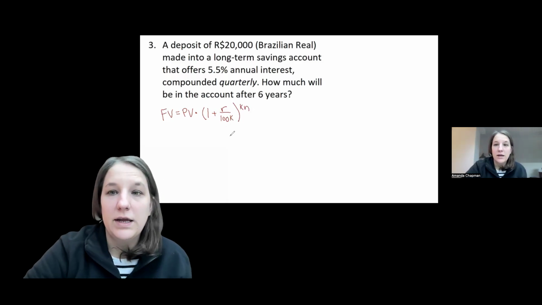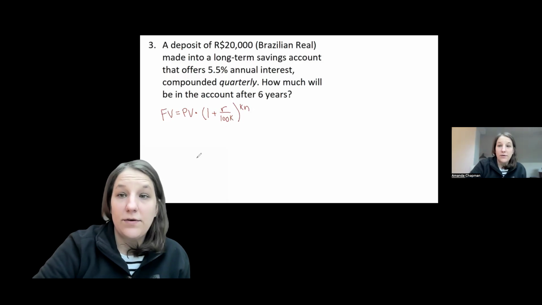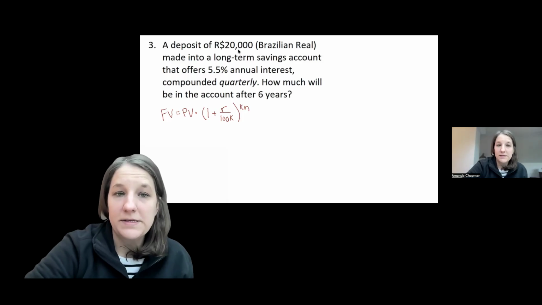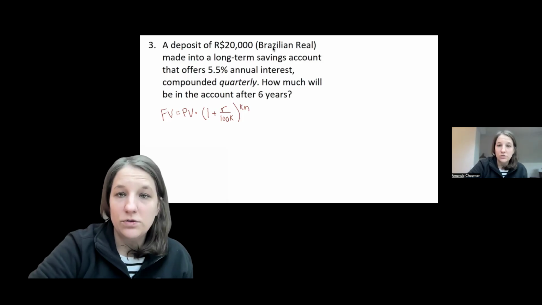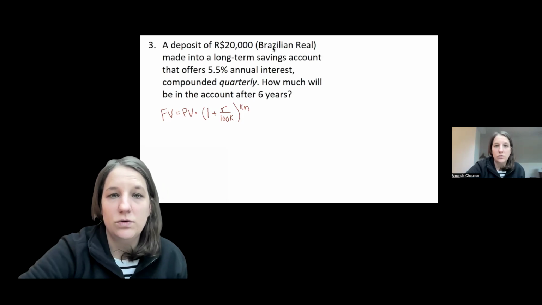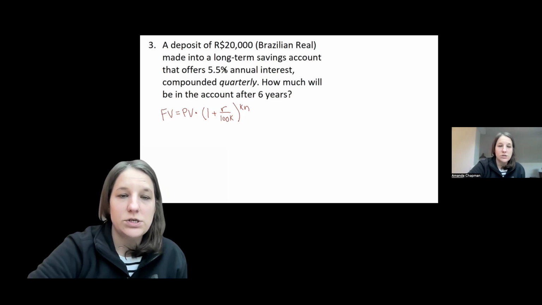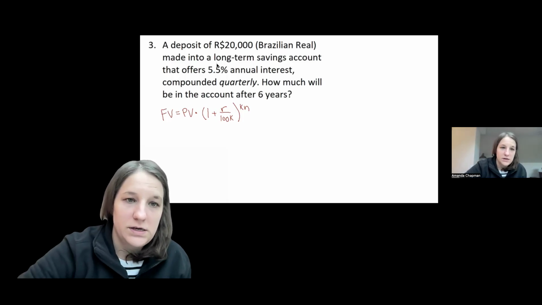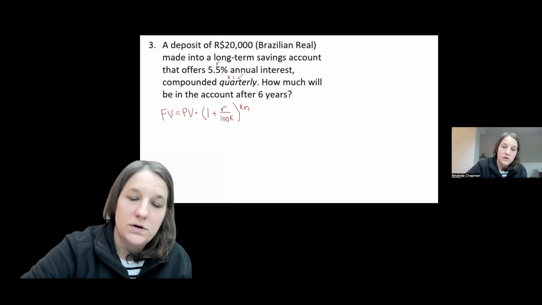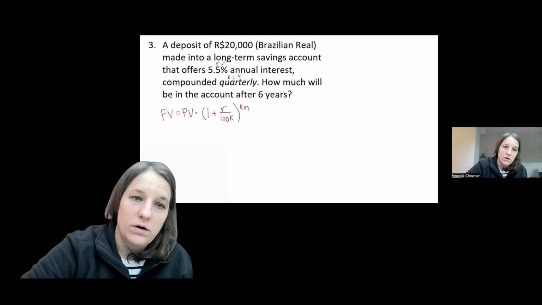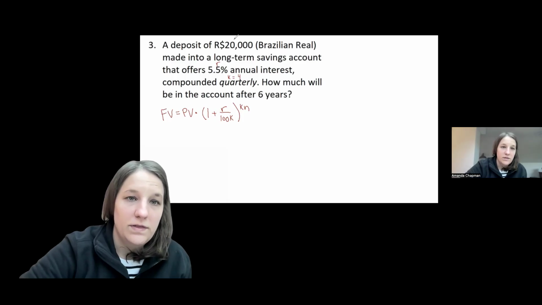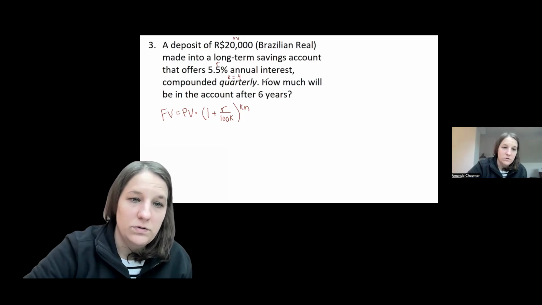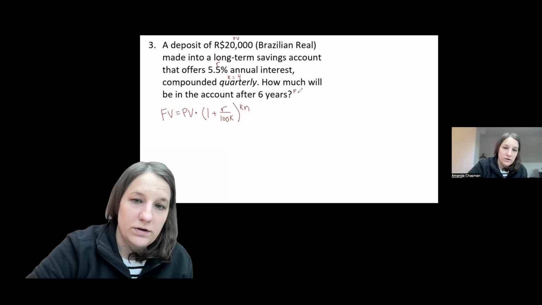And we can plug in all of the values. So you can list out the values like I did before. That's actually my favorite way to prep problems, but I wanted to show you another way. You can actually just write them up here. So some students will write, okay, R is here in the problem. Quarterly means K equals 4, R equals 5.5. The deposit is the present value, and we want how much will be in the account after 4 years. That is the future value.